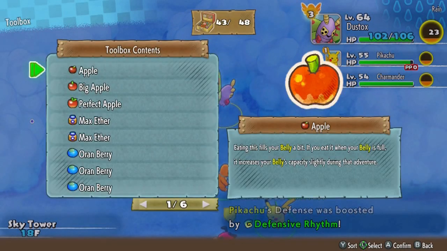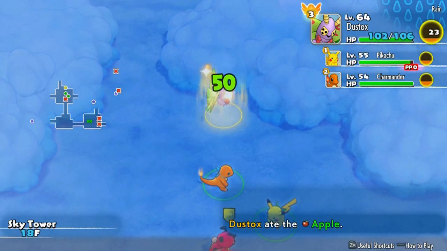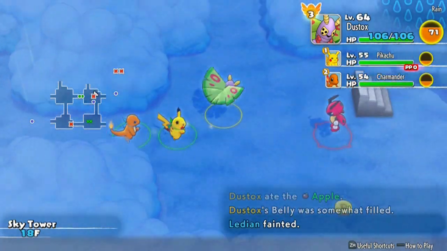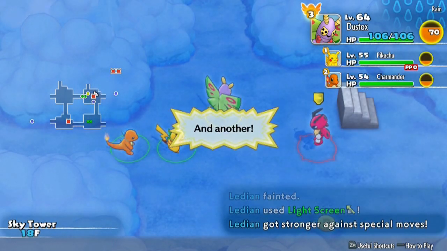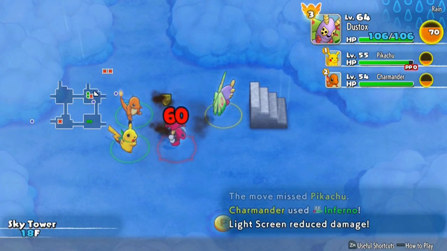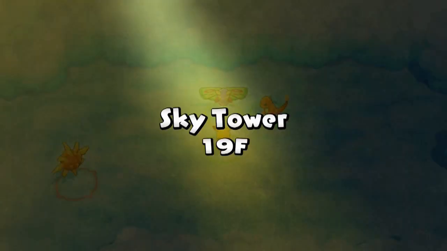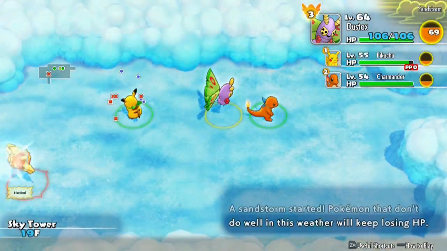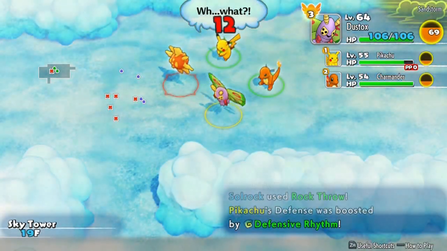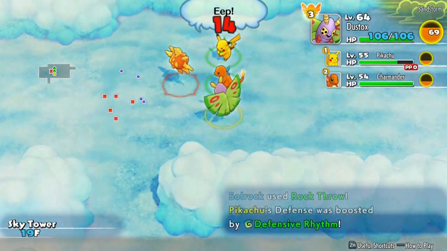Oh, it's getting to be that time. Gotta use an apple. Let's give it to Dustox. Yes, okay. Those stairs were quick. Floor 19. Whew. Wow, this is a long one. But then again, we have already gone through Magma Caverns, and Magma Caverns was, I think, 26 floors.